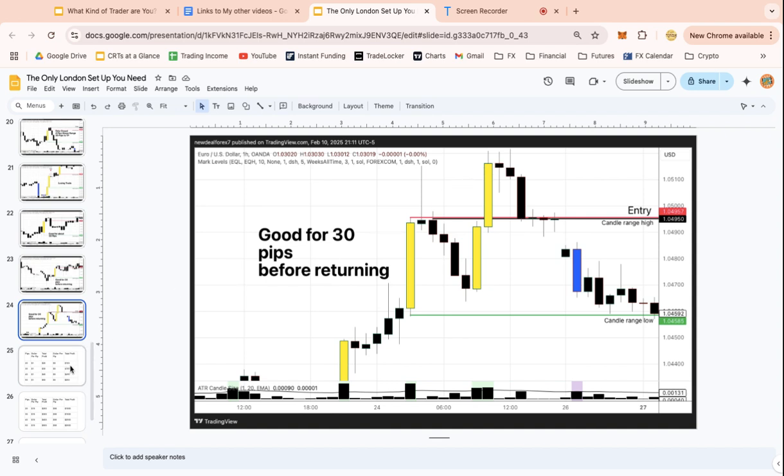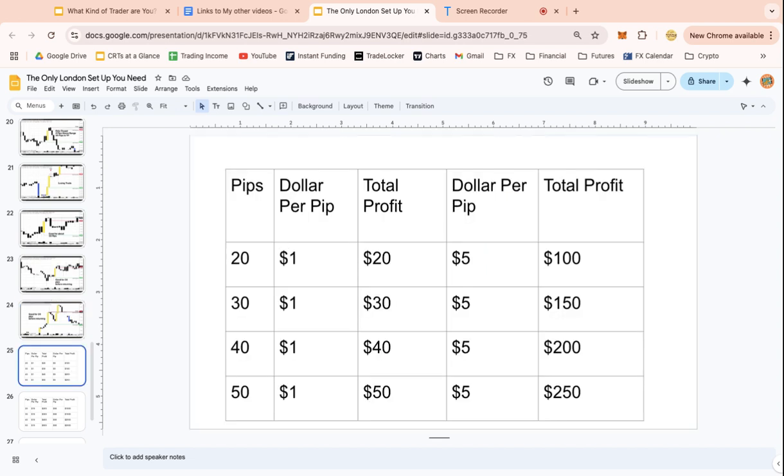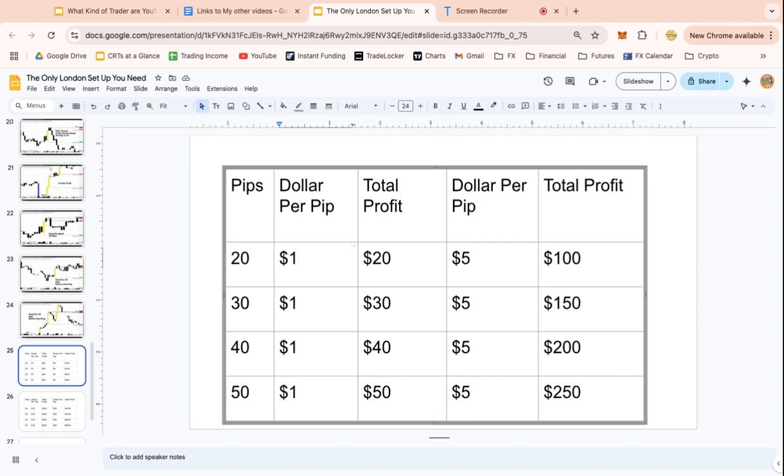Now, some of you may be wondering, well, 30 pips, that's not a lot of pips. I want to make more. Well, keep things in perspective. You can make 20 to 30 pips a day. Start small and scale up. Look at this example here. Let's say hypothetically you're only making a dollar per pip, and I'm big on pip value. Okay, I do not teach scaling in. I don't teach to add into your positions. I teach to get the best entry you can for whatever dollar amount that you want your pip to be, and that's how you're going to start writing your own paycheck.